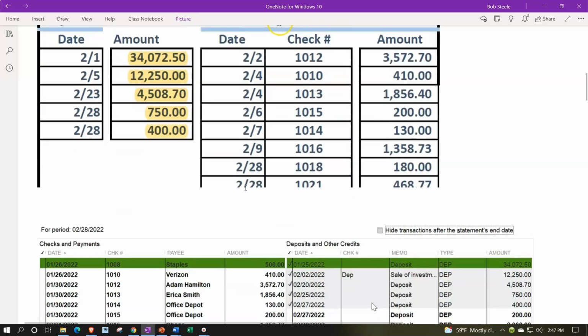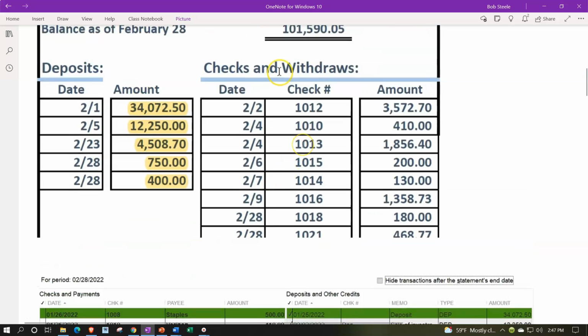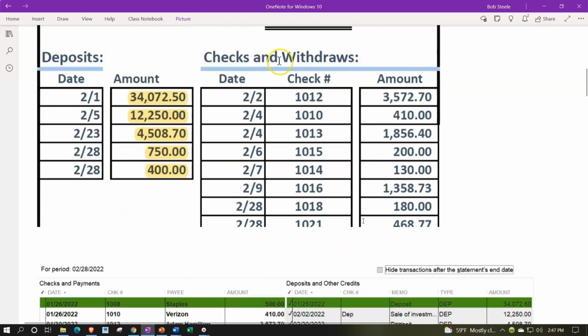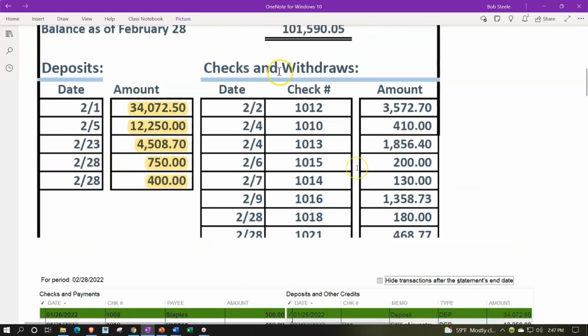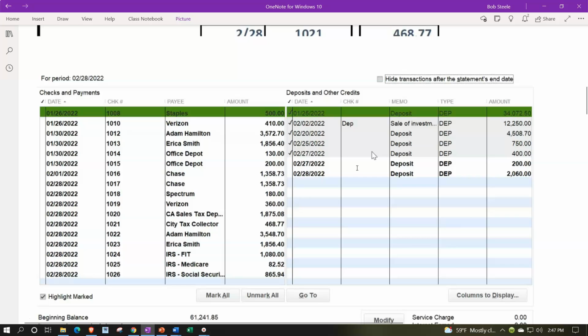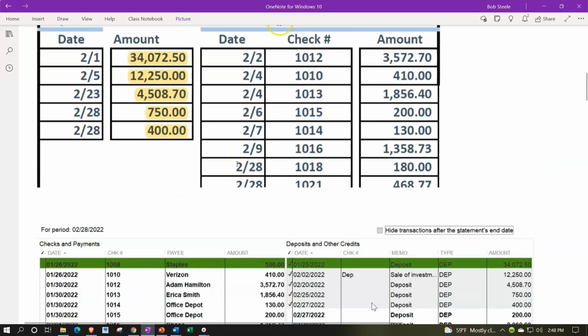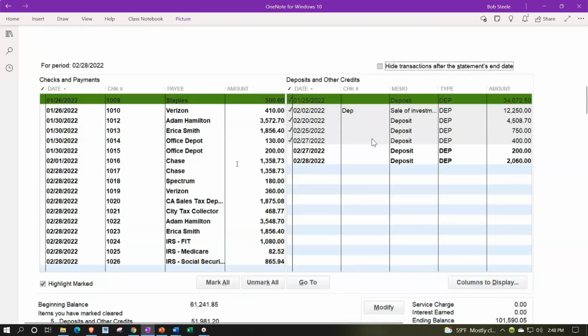So we're just going to be ticking and tying off now, remembering that we're going from the bank statement to the books because we expect everything on the bank statement to be on our books. If something's on the bank statement and it's not on our books, we're probably going to have to add it to our books unless the bank is wrong, which is not typically the case. If it's on our books but it's not on the bank statement, then we expect that to happen in some cases with regards to the outstanding checks. And in that instance, we'll verify that the outstanding checks have cleared in following months. If that's the case, then those will be our reconciling items.